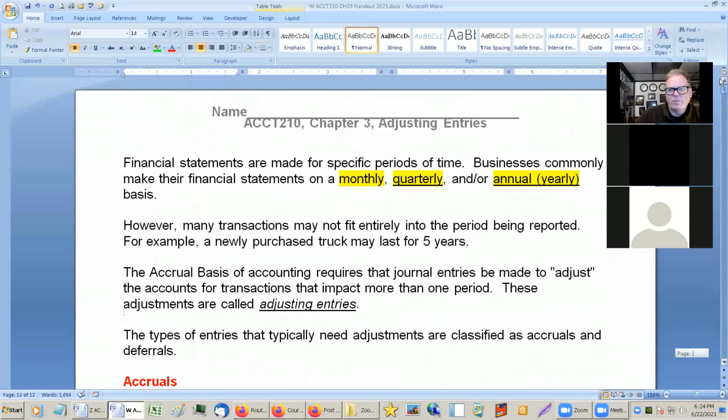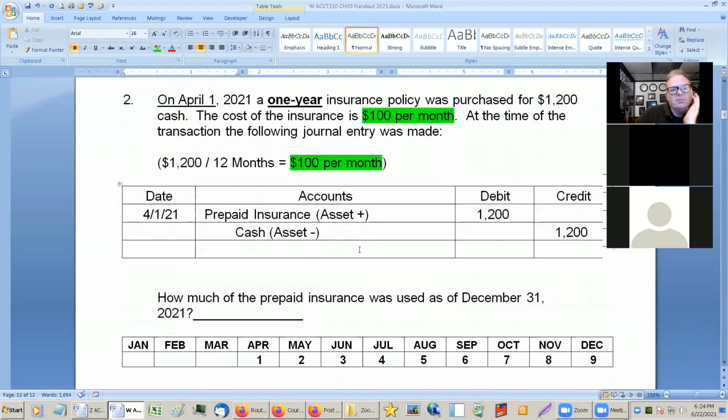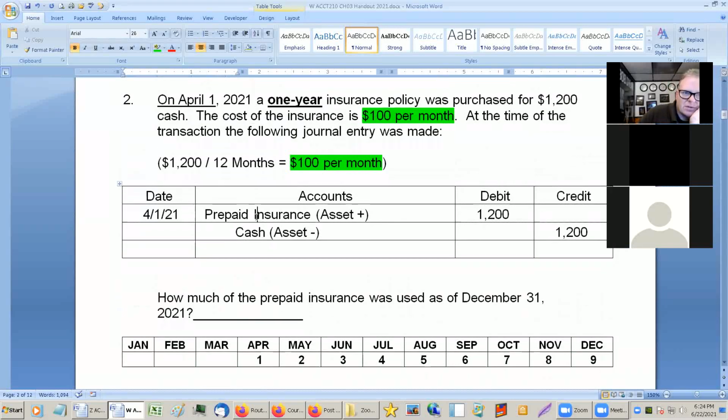So when we buy the insurance policy, we haven't used it yet. Okay, so prepaid insurance goes up and cash goes down. At this point, we're no better or worse off than we were. We trade one asset for another asset. The assets in total haven't changed, and nothing on the liability, no expenses or anything. This is just a clean one asset for another.